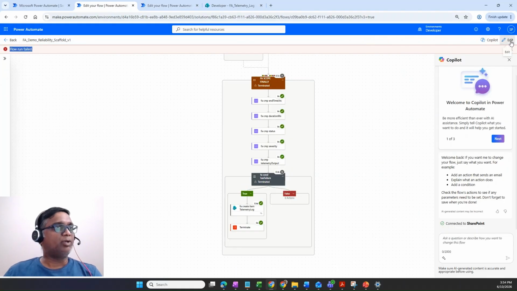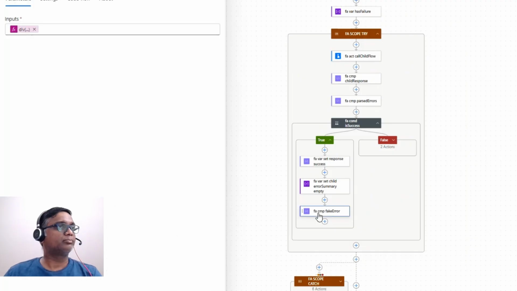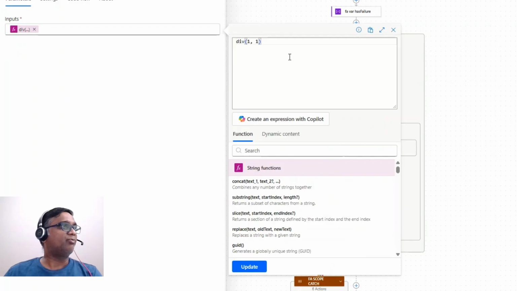Okay, now let's produce an error in the parent itself. Fake error, make it 1 divided by 0.